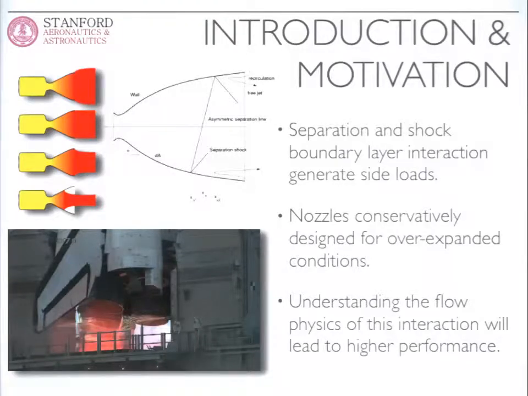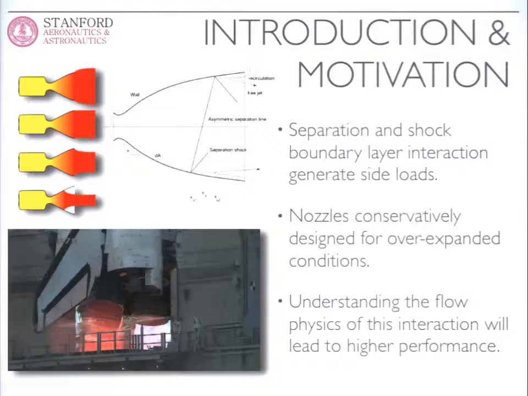However, this becomes problematic at low altitudes. If you have an expansion ratio that's too aggressive, then you have what's called flow separation — the flow separates from the walls of the nozzle itself. This is typically caused by a shockwave: as the flow is accelerated, the pressure drops precipitously, and it jumps through a shockwave to equilibrate to the atmospheric pressure. The shockwave is oftentimes asymmetric and its position is unsteady, which leads to lateral forces or side loads — generating thrust in opposite directions, causing great problems when trying to stabilize the rocket at lower altitudes. Typically one designs around this by using a less aggressive nozzle design, which leads to more inefficient rockets at higher altitudes. It's a trade-off.